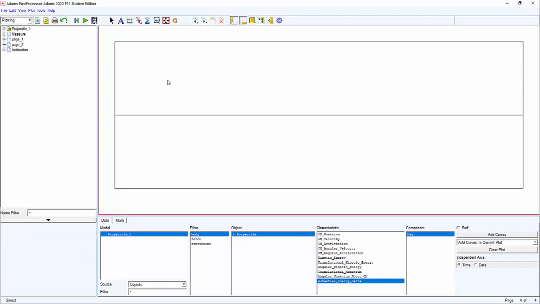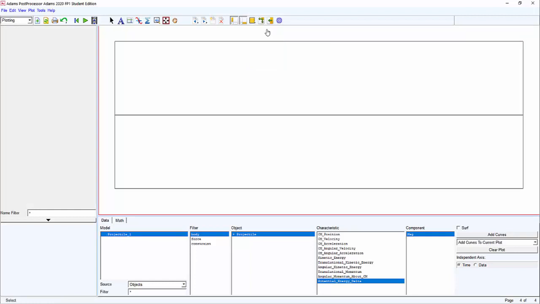Now this layout, I'm going to have two plots side by side. So if you look under animation, you have one plot. I'm going to split this page into a side by side. So we'll go to this plot right here and select two plots side by side.